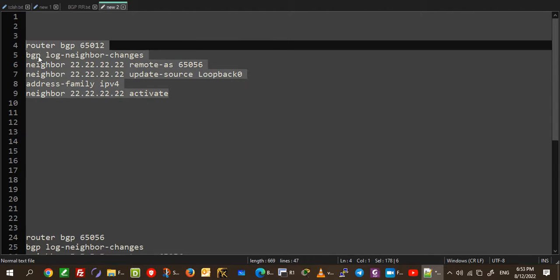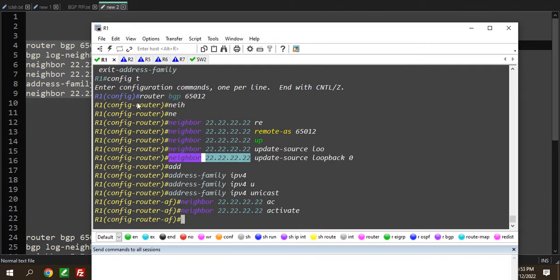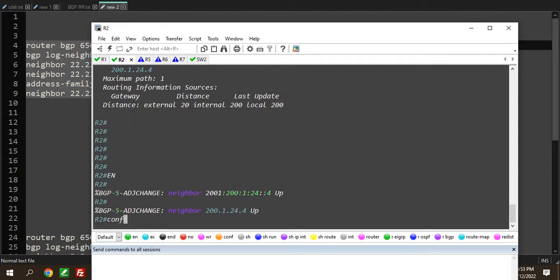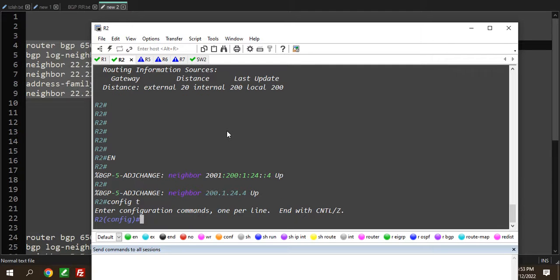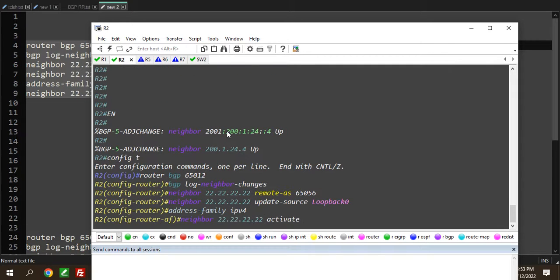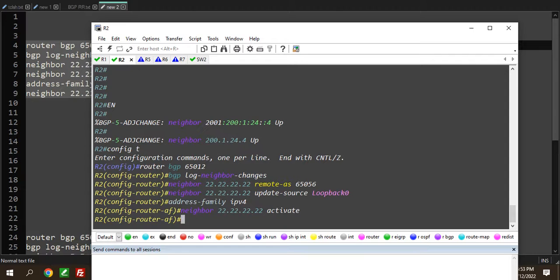This is the same configuration for R2. Config t, BGP, and activate.